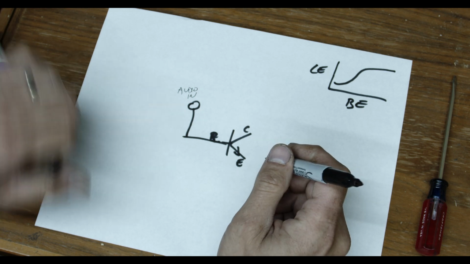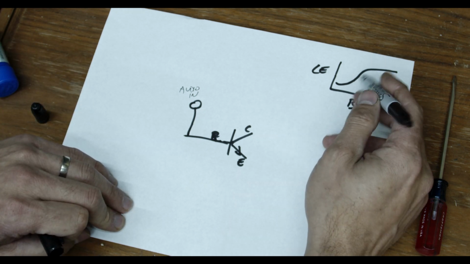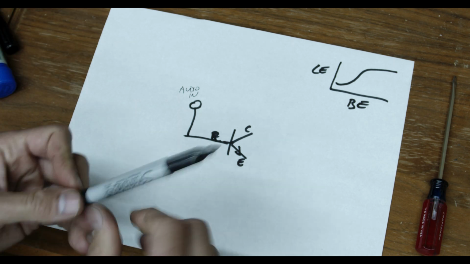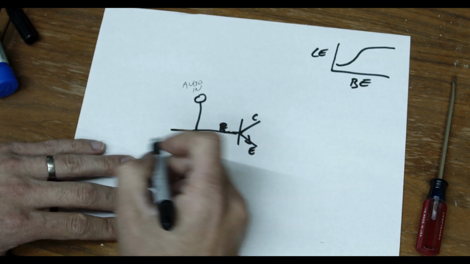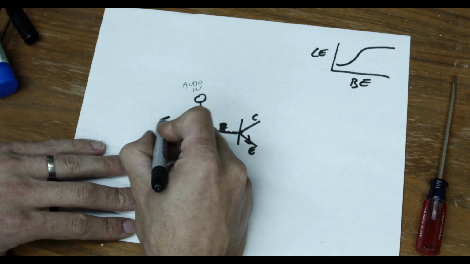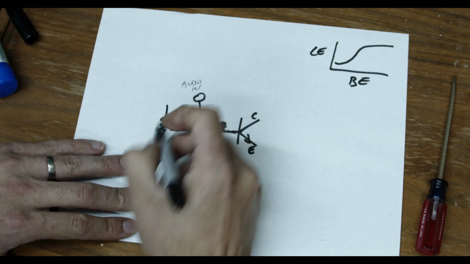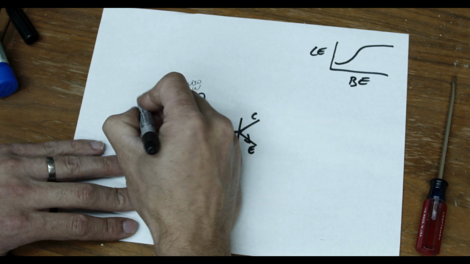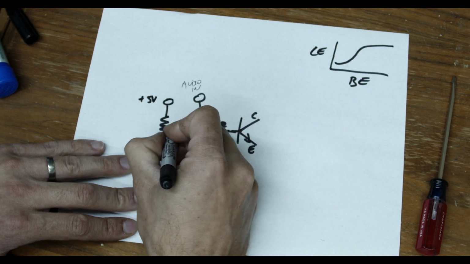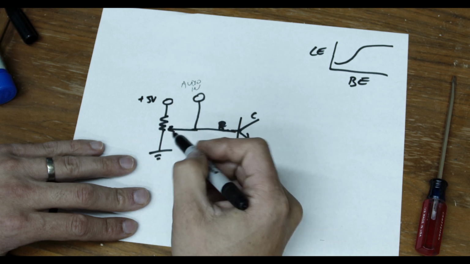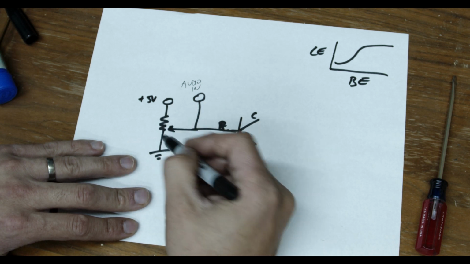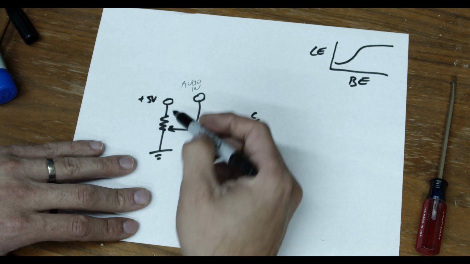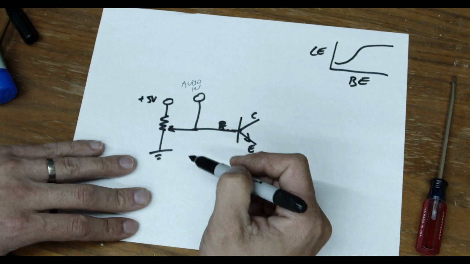All right. Now, as I said, there's this sweet spot region in here where the transistor is acting like an amplifier. To get to that region, you need to bias the transistor, which means giving it this voltage divider here, which has ground on one end and plus 5 volts here. And that's a potentiometer, so you can sweep it back and forth. When it's up the top, you're at 5 volts. When it's at the bottom, you're at 0 volts. And if it's a linear taper potentiometer, you'll move linearly between those two.